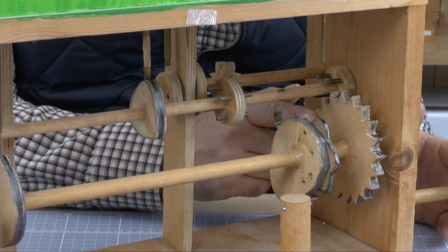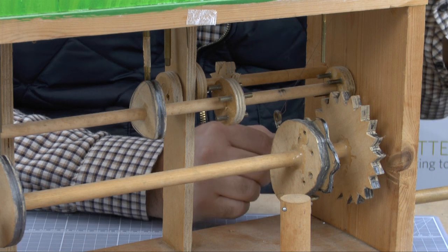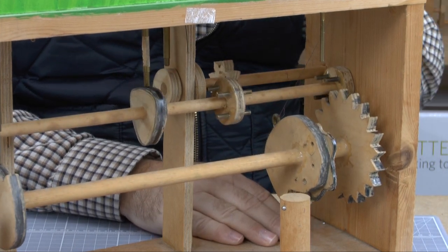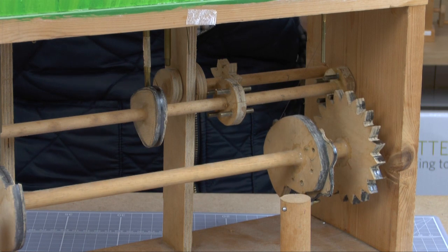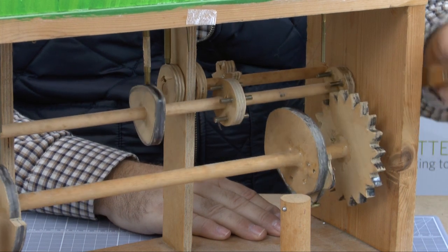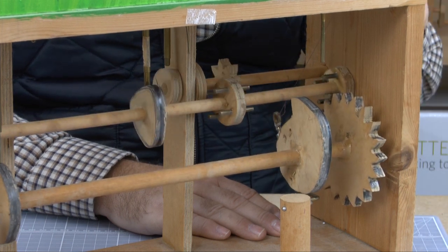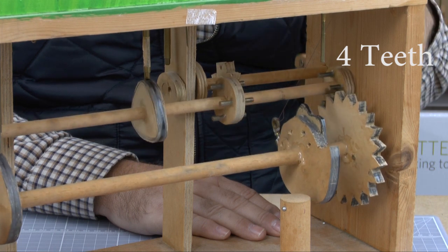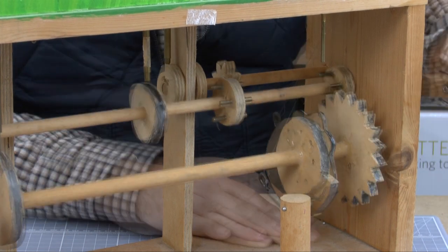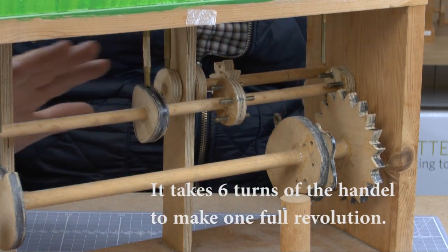The first and foremost is this big cog here — this is my time machine. This cog gives us the whole performance of the Explorer falling down into the crocodile's mouth, the legs thrashing, the mouth chomping up and down. But we don't want to turn the handle once and have the whole thing over at lightning speed, so we've got a gear ratio here that steps it down. That's the master mechanism — it controls everything else.